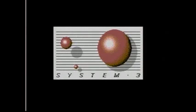Alrighty, so here we have the intro to the game, Last Ninja 3. The thing about this was the first Last Ninja game I saw that had the intro. Only 2 really have an intro like this: Last Ninja Remix and Last Ninja 3, but I never had Last Ninja Remix in the 64 days. I ended up getting it later on, when eBay came in, I ended up buying it and playing it just to see what it was about. But this was the first time I'd seen an intro to a Last Ninja game, and this blew me away the first time I saw it.